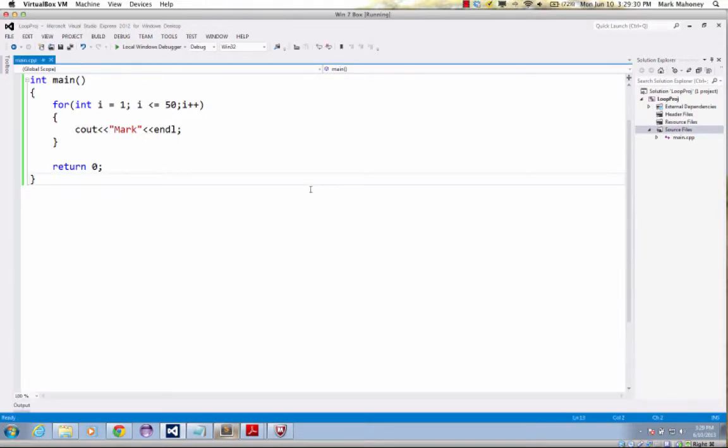Okay, so like I said, this allows us to put all the code to control the loop in one place, the for statement, and it allows us to focus on what we want to repeat inside the loop body. So notice in here I didn't have to remember to update the counter. So it's less likely that we're going to forget to update that loop counter at the end of the loop.